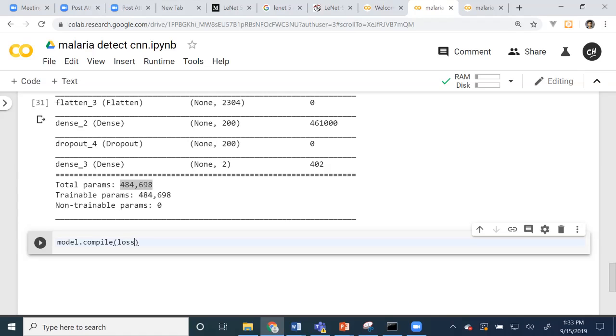I'm going to say loss as categorical cross entropy, optimizer as Adam. We have seen this in our class in the first TensorFlow class. There are some other options which are available as well. All these are hyperparameters that you select. There is no rule which says that you need to use a stochastic gradient descent optimizer or an Adam optimizer. It's up to you for you to try out.